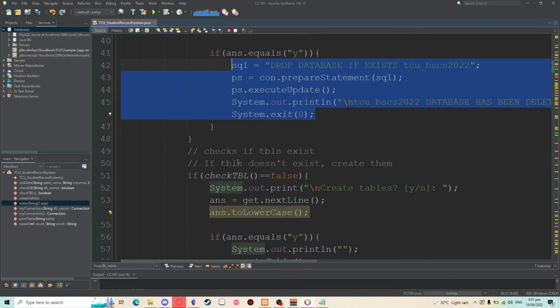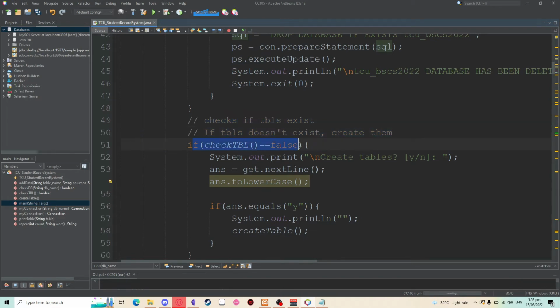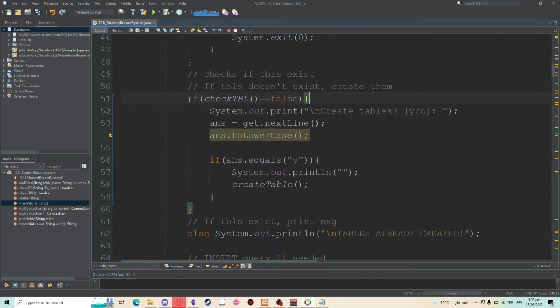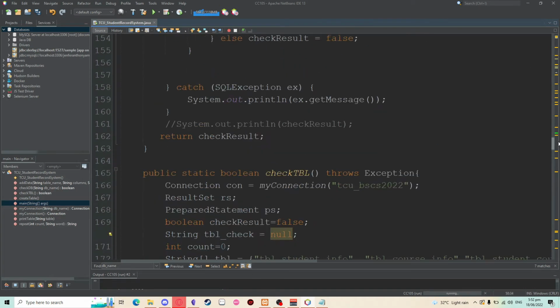After that, either after we created or deleted the database, if we want it again, we will proceed to the check table part of our main method. Here we will check if the three tables, TBL course info, TBL student info, and TBL student course, exist. So over here we have our check table method. We will now go there and show you the code.